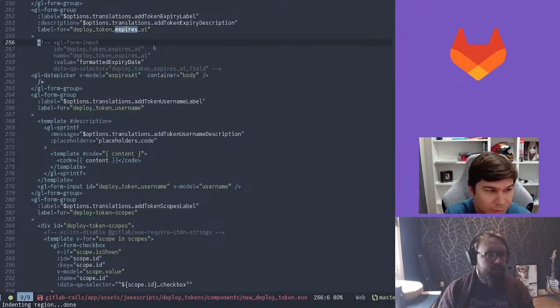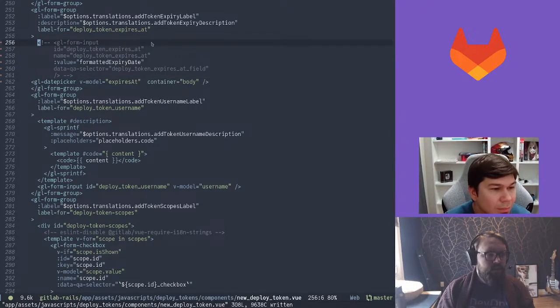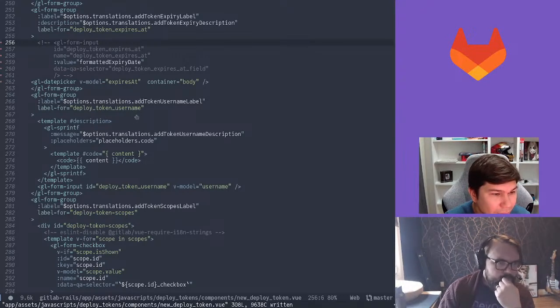We'll just call this. See what happens here. Okay, so we have a date picker. You have to explicitly press the button to open it up. But it seems to work about the same.